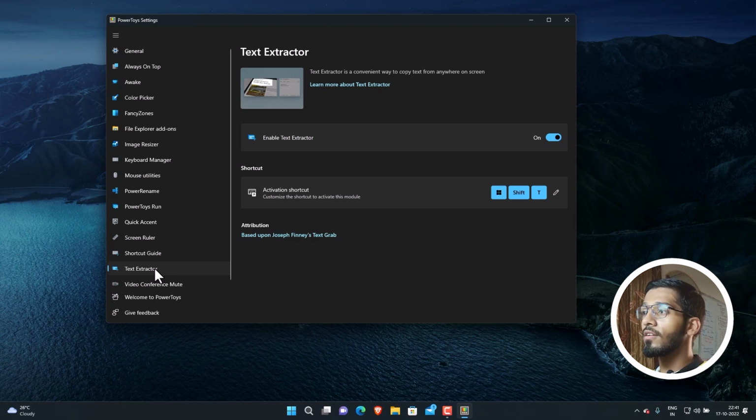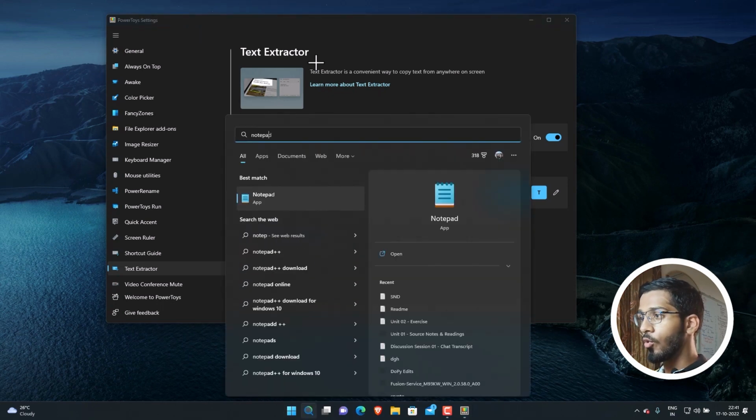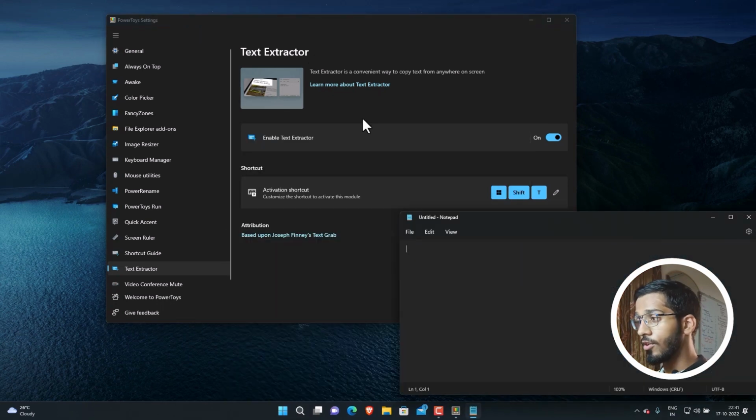So you can use Text Extractor instead. So for example, if I'm not able to copy this particular text, I can just press Windows Shift T, select the text that I want to convert, and now if I go into Notepad and use Ctrl V, you can see the text appears. And yeah, it's very handy and very simple.